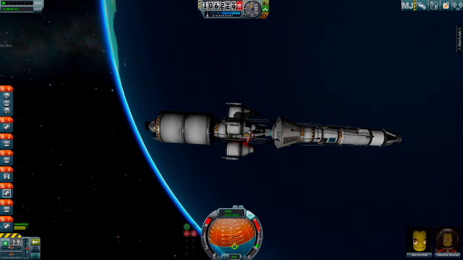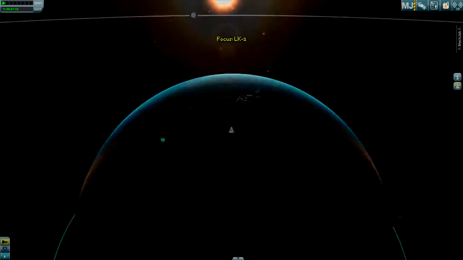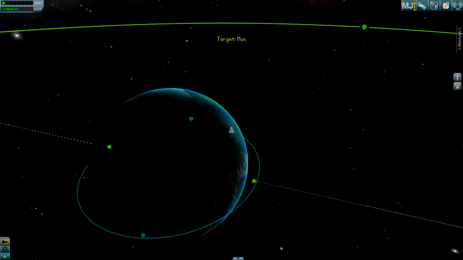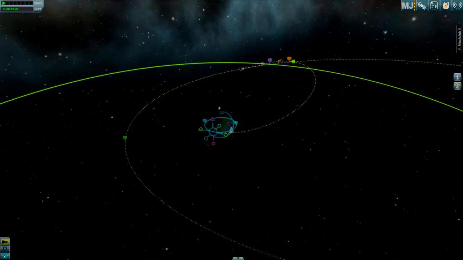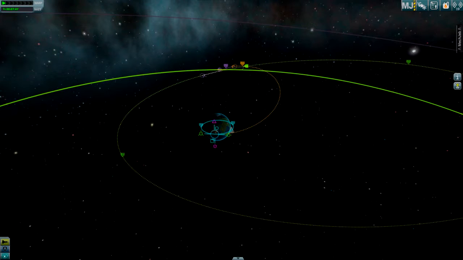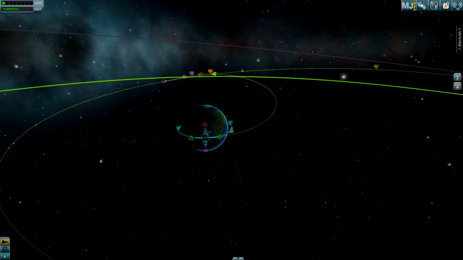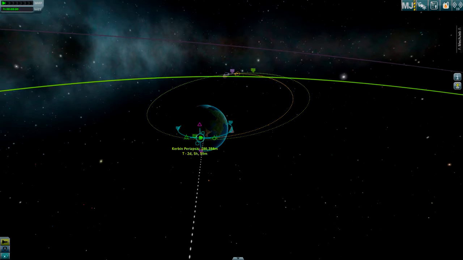Anyway, we are going to make our Luna burn. Let's go ahead and set that as a target. What's a good spot? I think right about here. Let's add maneuver. So, if you see the orbits here, you'll notice it creates a gravity assist type of situation here. I kind of don't want that. I don't want to add energy to my orbit as is.